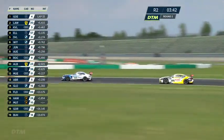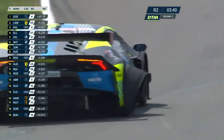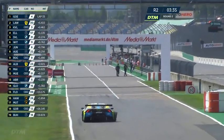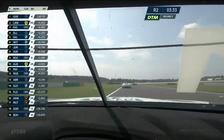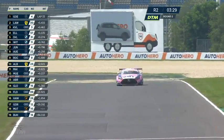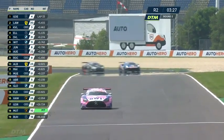Both been frustrated, especially I guess Sheldon. He's been there a long time now behind Philip Ellis in the Mercedes. And well done to Esteban Moot, the Belgian driver, the 19-year-old, has very sensibly and cautiously got the car back to the pits. So that one negates any kind of worries about a safety car.